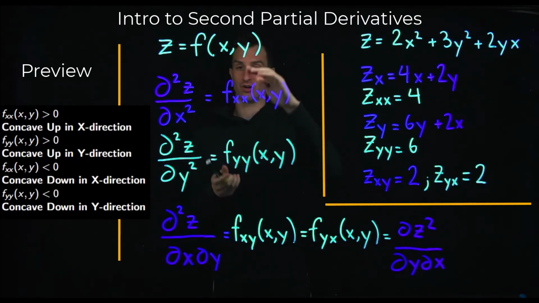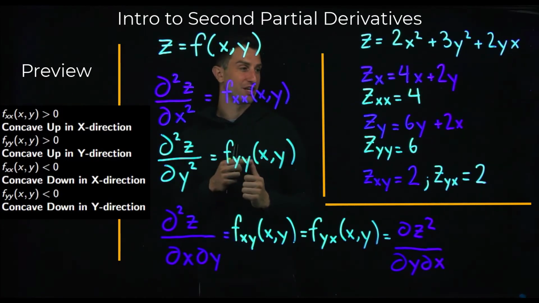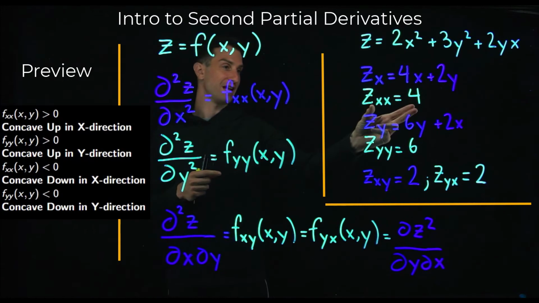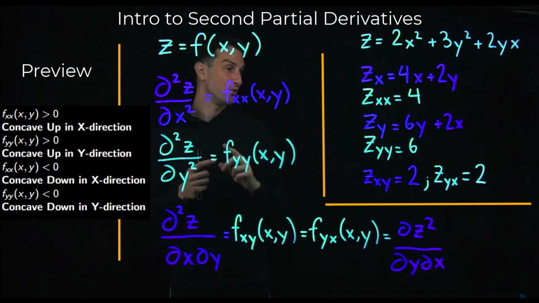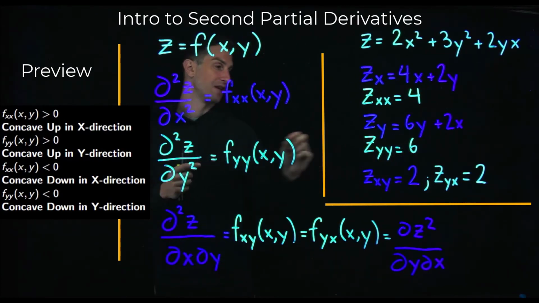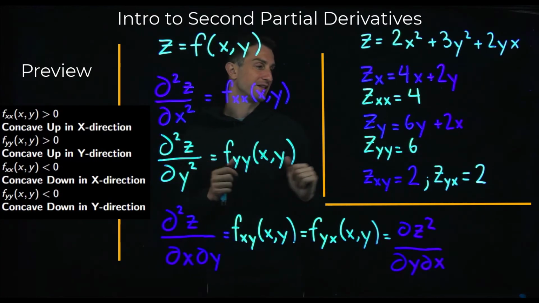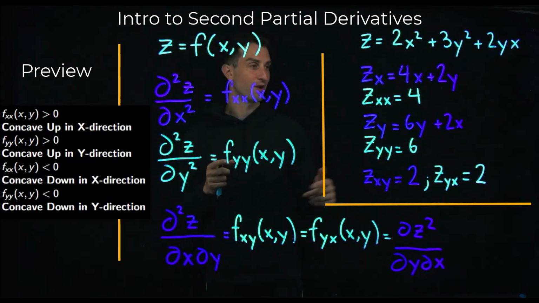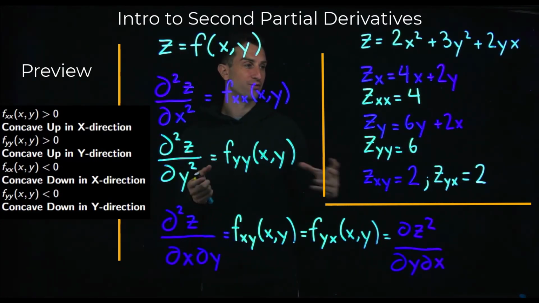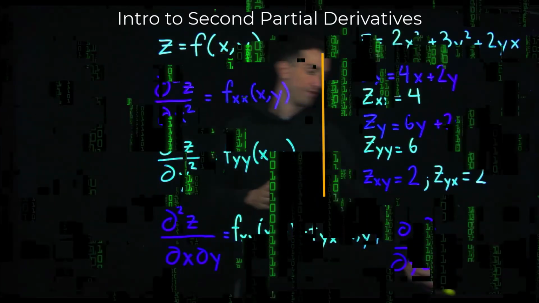Okay, so again, go through the notation, get comfortable with the notation. I know it's new. Again, the interpretation here is the concavity in each particular direction. So the concavity in the x direction is positive 4, meaning it's always going to be what? Concave up. Same thing here, positive 6, always concave up. We don't need to know that so much yet, just really how to calculate the second partial derivatives. Okay, and in the next part of the video, we'll go through some more examples, a little bit more difficult than this one, and I will see you there.